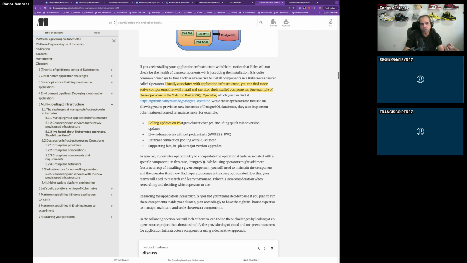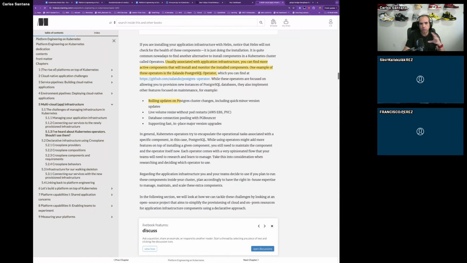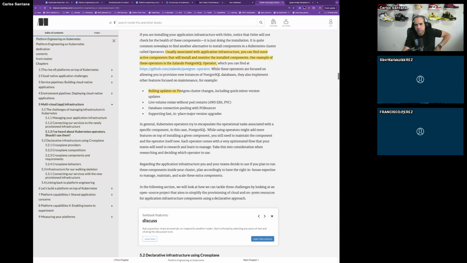Some folks use operators for Redis or Postgres and things like that, and they go into production using those, and it's fine if you can handle it and you want to do it from Kubernetes instead of using a managed service. Then you can do it like this with an operator for each one, and the operator will be managing the stateful set. This Zalando operator is something I've seen a lot of times, and I just wanted to share this.